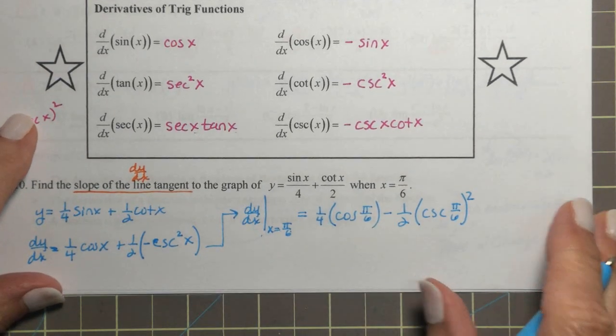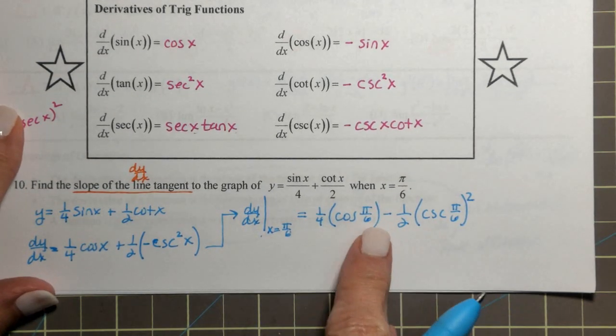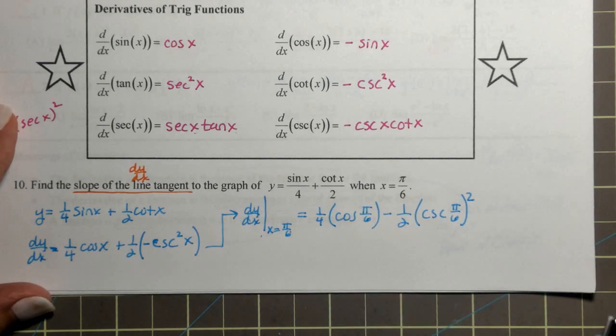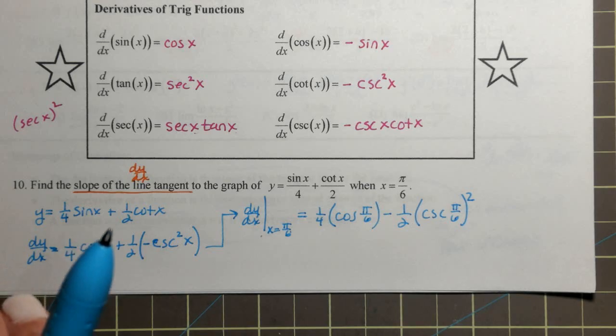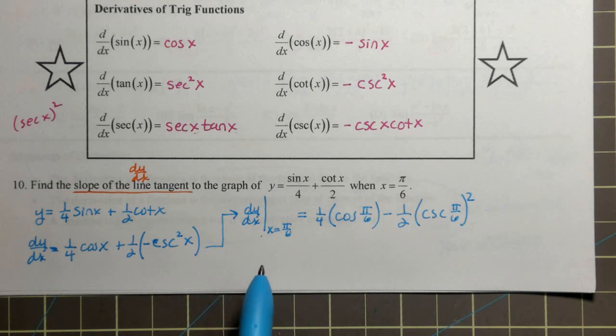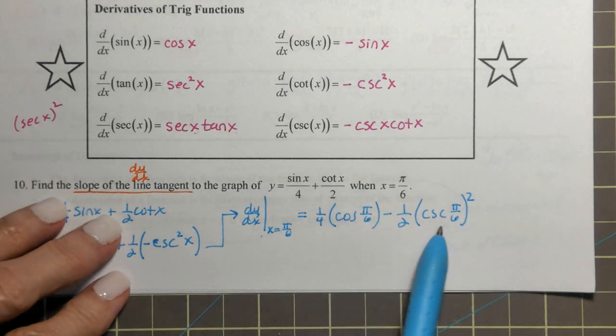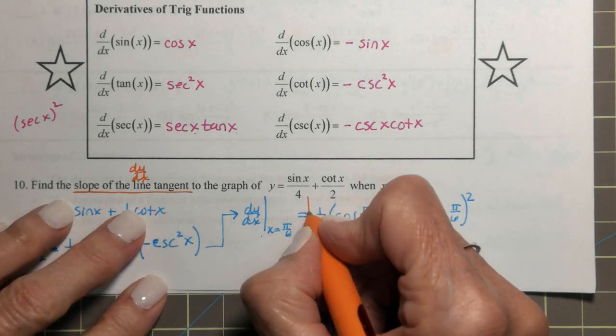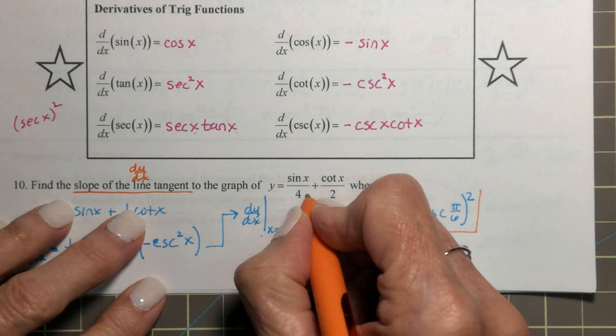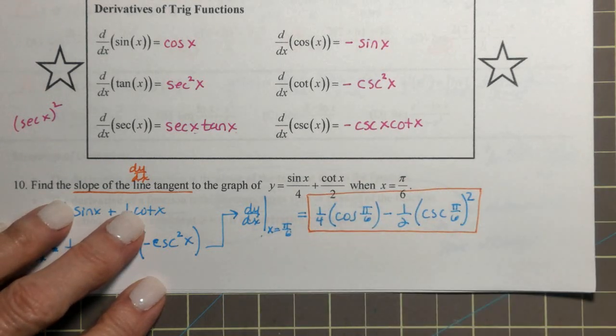Okay. Believe it or not, this is a safe stop spot. A safe stop spot is anything that can be plugged into a scientific calculator, not a graphing calculator, a scientific calculator. And scientific calculators can do all the trig functions. So this is a safe stop spot. If this was an FRQ, you would stop right there and walk away. You would not do any further. However, these will be multiple choice questions usually.